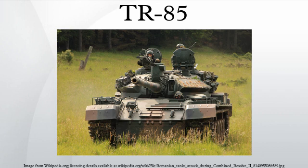The result was the TR-85 M1 main battle tank, currently the most modern tank in service with the Romanian Land Forces. Although a further development of the T-55, the TR-85 M1 uses a T-block power pack based on a V8 German 830 horsepower diesel engine, an improved turret, a locally designed Ciclop fire control system, new 100mm BM-412 Sg APFSDS-T projectiles and a completely redesigned suspension with 6 road wheels on each side, protected by metal side skirts. Combat weight is 50 tons.